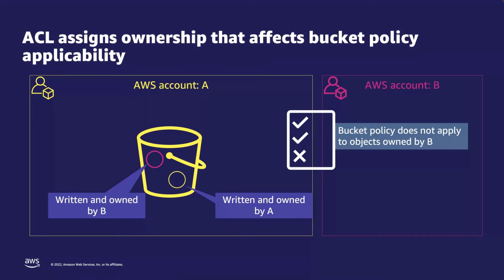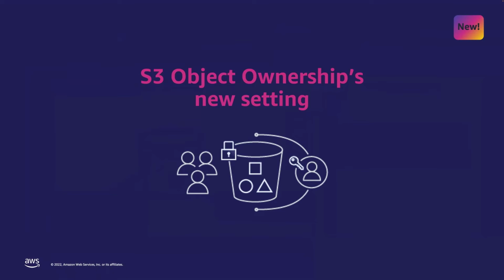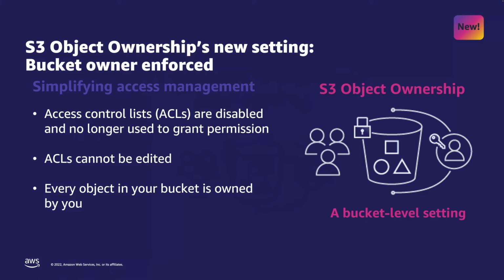So I want to talk through one of our recent launches that we made just a couple of months ago. We want to help customers in that use case and are adding the capability to S3 object ownership, a bucket setting that you can apply to all of your buckets in your account. So what is object ownership? Object ownership is a new feature which is now an enforced setting as a bucket owner. We launched it to give customers the right answer for all of them today.